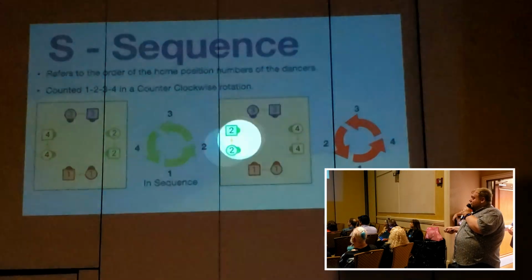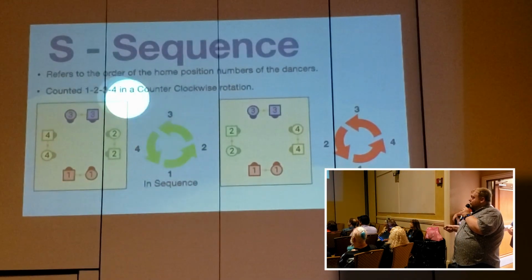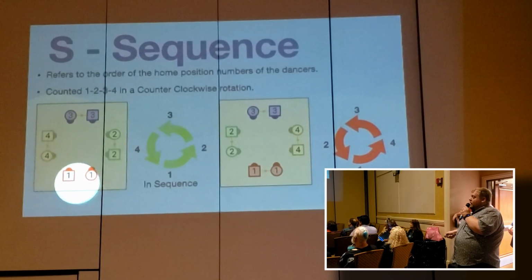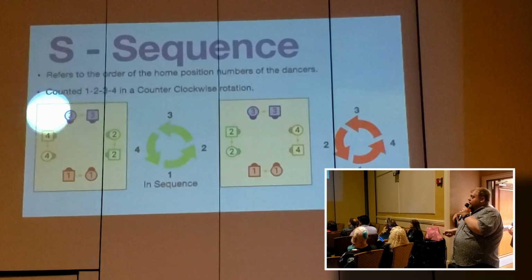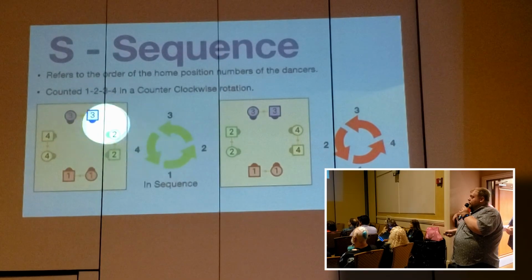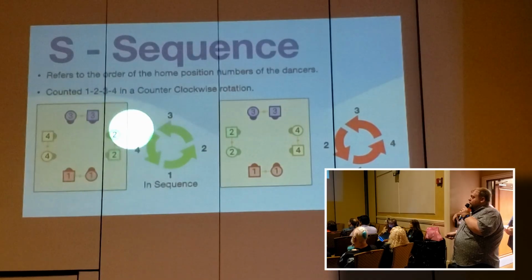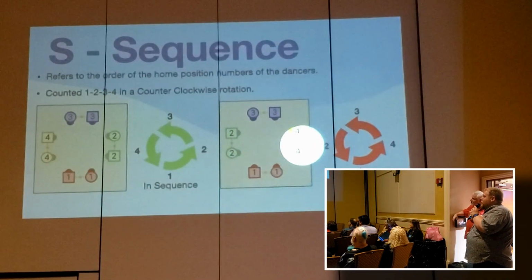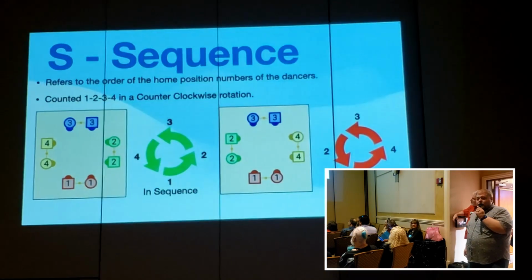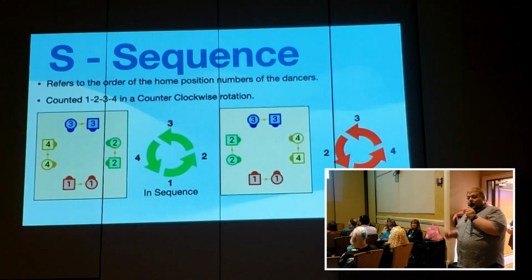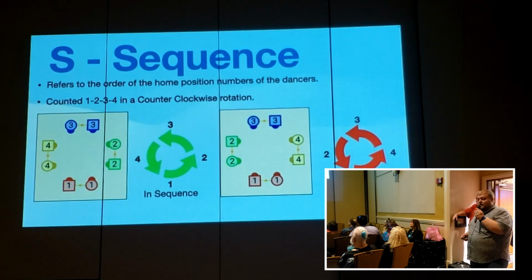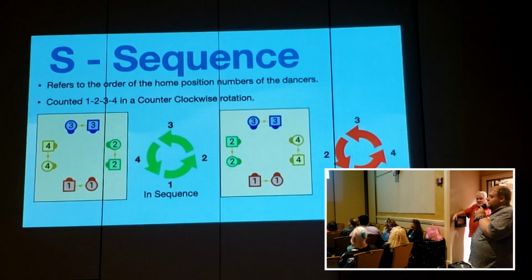So if my race car were going around the square, hope I don't wreck, I want to count the boys as I go. 1, 2, 3, 4. 1, 2, 3, 4. Just keep going in that direction. I can also count the girls. 2, 3, 4. 1, 2, 3, 4. If I'm in my little NASCAR car and I find 1, 4, we crash and we call that out of sequence. So again, counterclockwise, if the numbers match up, you're in sequence. If you run into a number not in the series, 1, 4, you're out of sequence.